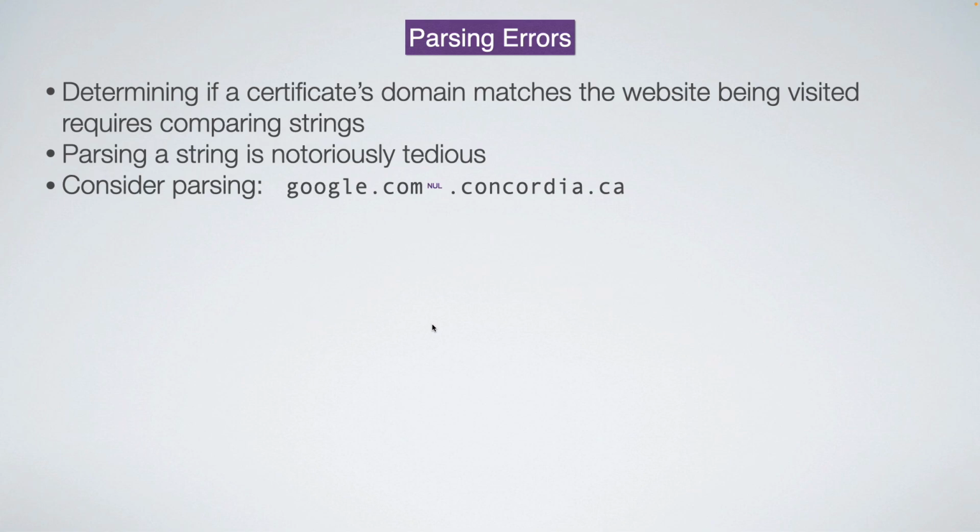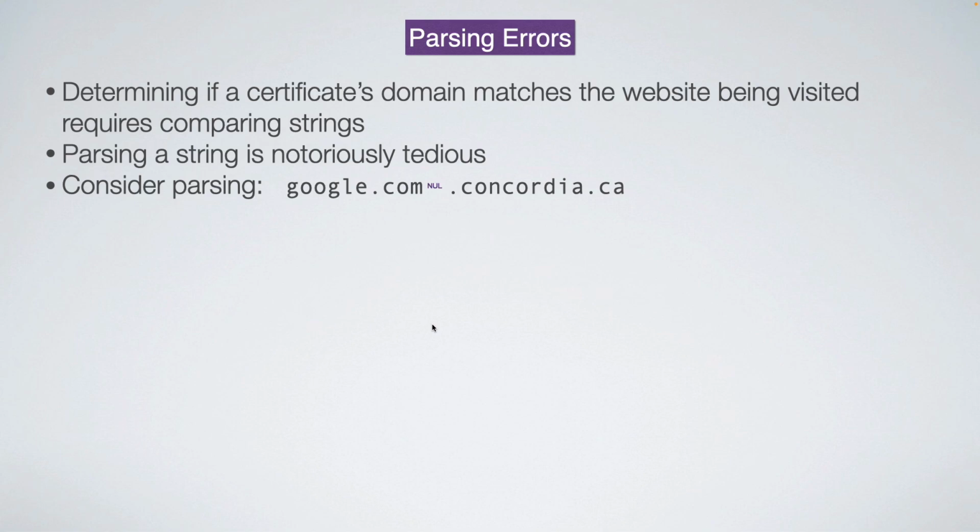So google.com.concordia.ca is a domain of Concordia. It belongs to Concordia, correct? What about the google.com before the Concordia? Is that really not allowed? Yeah, it's a subdomain, right? Can I do mail.concordia.ca? Can I do images.concordia.ca? Can I do images.mail.concordia.ca? So I can have as many subdomains as I want, yeah? Can I do com.concordia.ca?